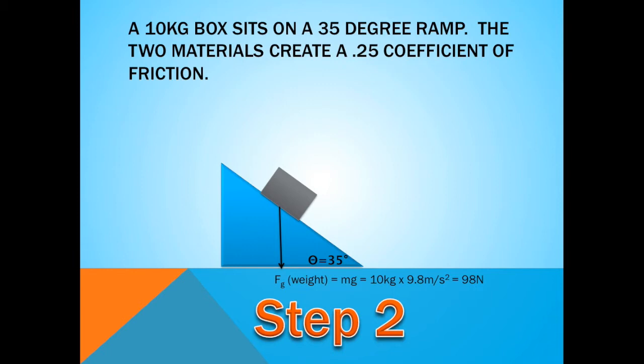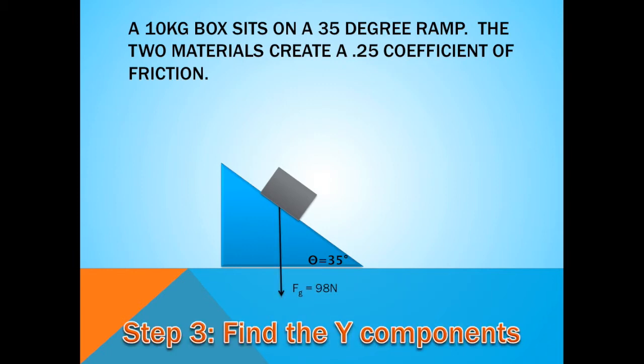Once we have that done, we're going to go to the next step, and that is finding the Y components. Of course, the box is actually pushing down right on the ramp. So if it pushes down on the ramp, we're going to have a normal force pushing back from the ramp. The normal force and the force pushing down on it have to be equal, so they give a net force of 0. Otherwise, the object will just float away if the force is too great. So once again, the net force has to be 0 on that tilted Y.